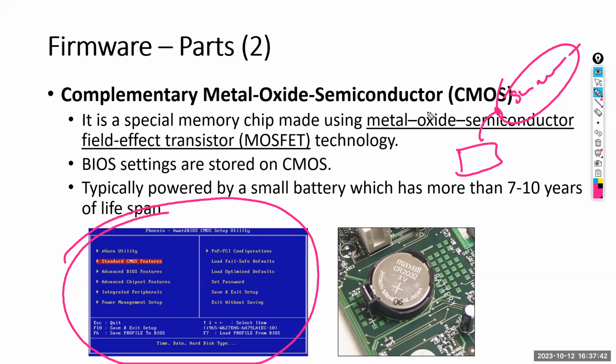If you want, you can look at it by switching on your computer again. There's a black screen initially, and there's a particular key combination. They will say, if you want to go to the CMOS settings or your BIOS settings, you have to press this particular combination, maybe something like F7 or F11. It depends on your computer. Usually that message is there.